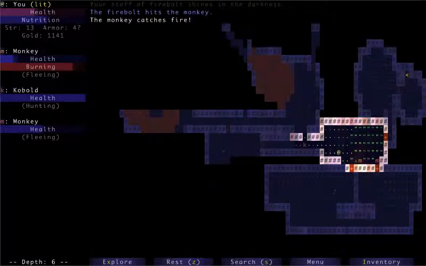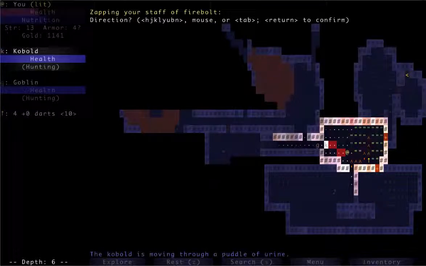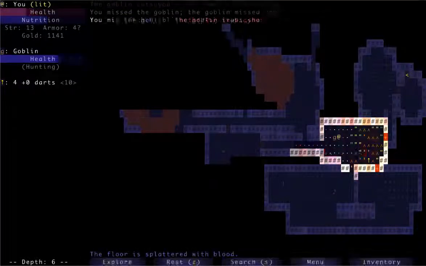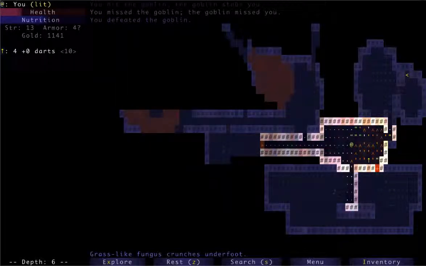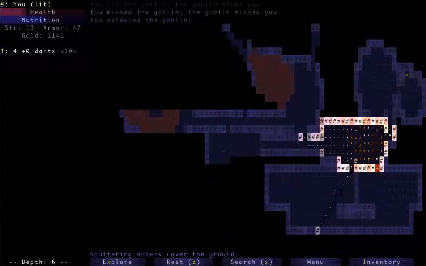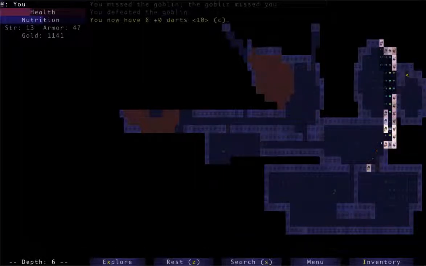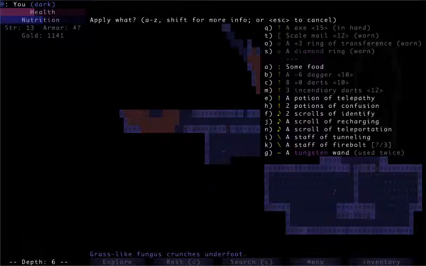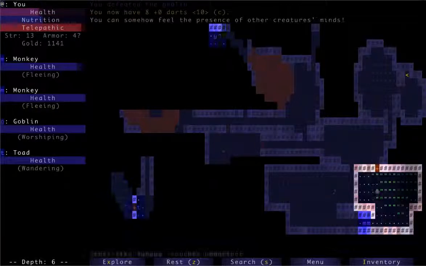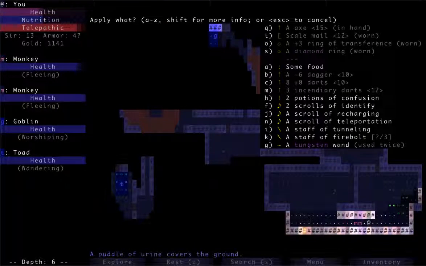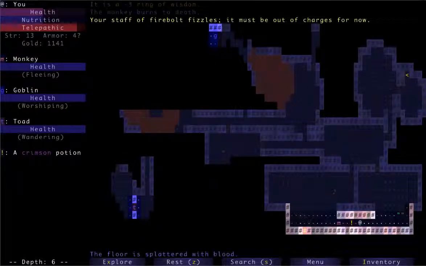Cannot use it. It's probably going to be out of charges again. Nope. Cool. So I might use that potion. No, don't venture into flame, please. I might use that potion of telepathy to track down those monkeys that stole my stuff. Did they run this way? Yeah, let's use it. I want my stuff back. There they are. Oh, I see you. Dirty monkeys. Oh, you're gonna run away? That's one flaming monkey. One more charge, please. No.